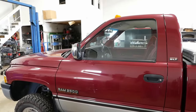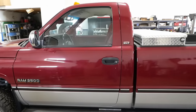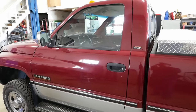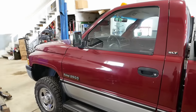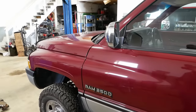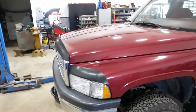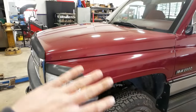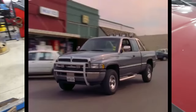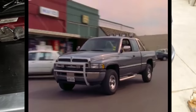I tell you what, I pick on Chrysler a lot because it's easy, but I like these trucks, I always have. I remember when they came out in the early 90s, it was like they were from another planet, compared to the old body style Fords and Chevys, and especially to the previous generation Ram trucks. They were just a night and day difference. No more flipper windows. Got these nice round curves in the front. Plus you had Walker Texas Ranger Chuck Norris. He had one of these. He was always jumping ditches and chasing bad guys with it. Had the big brush guard on the front.